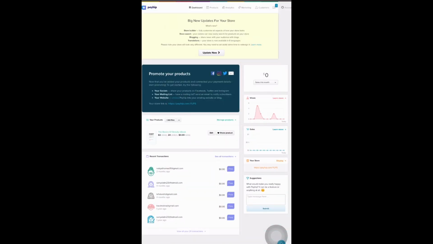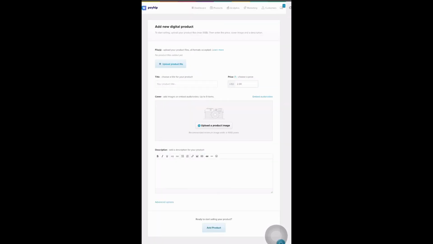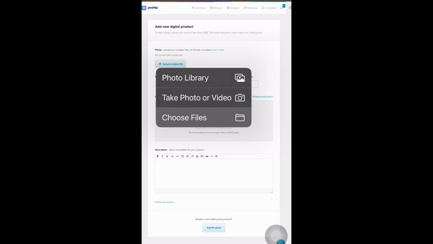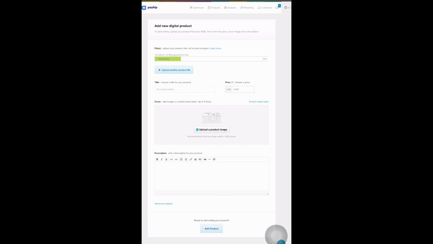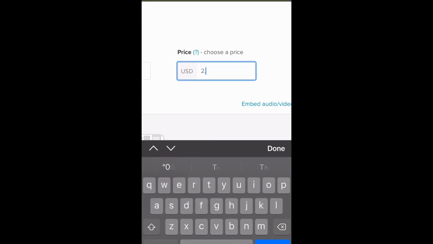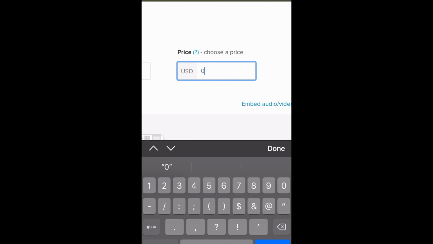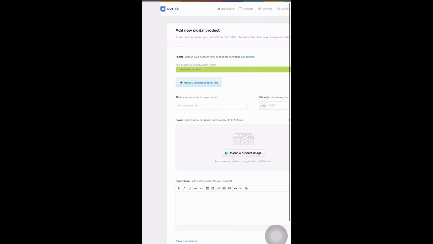So now I'm on Payhip showing you guys how I used a free account to be able to upload my book. So I made sure that I selected what kind of document it was, which is electronic. And I went to my files, which went straight to the download files. Once it downloaded, I screenshotted the cover of my ebook and used that as the picture that customers will see when they purchase the ebook. I like Payhip because you can sell this book for absolutely nothing. There are no fees, no hidden anything. It's absolutely free. And I can always go back in and adjust it as well.